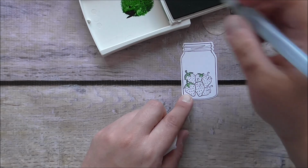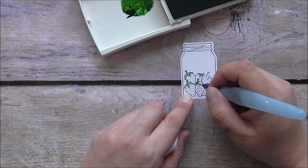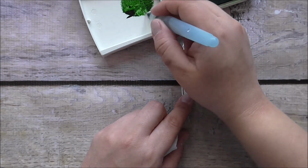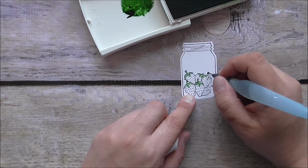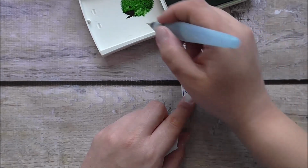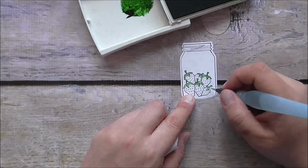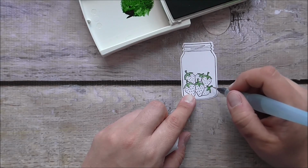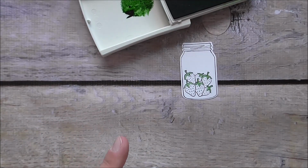And it's there. Sorry for the noise, everyone. Okay. I'll just keep colouring that in. It doesn't take long. The secret is not to have this soaking wet, and you can use Memento for watercolouring as long as you don't oversaturate your brush and that you've also given it time to dry. Like a good 5 minutes or so is perfect. And I'll show you, and I love Memento because it doesn't stain my photopolymers.